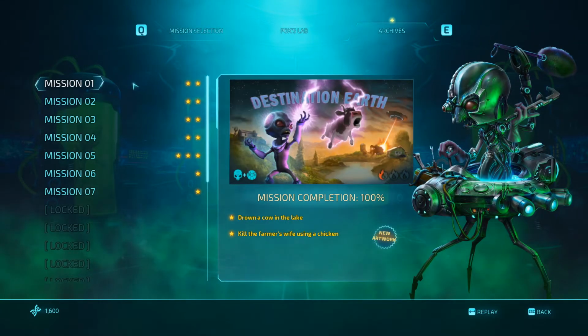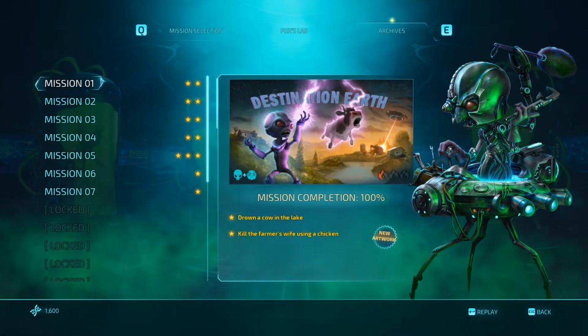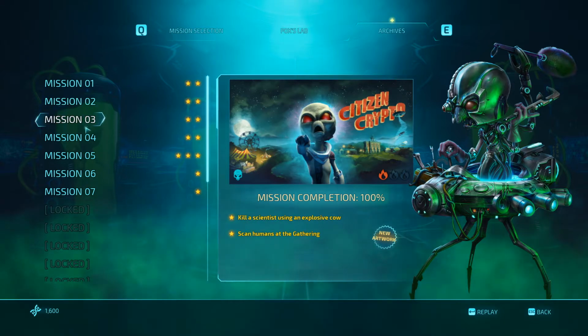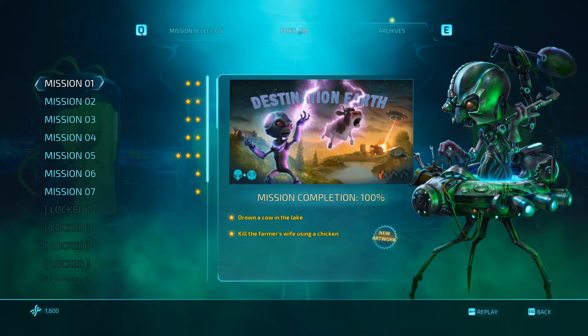I don't remember if this was in the original game. It's been, again, 15 years, so I don't quite remember. But this is the archives where you can replay your missions, and there's different objectives to get a completion rating. If you do 100%, then you get currency to get upgrades. So like the first one, you can drown a cow in the lake, kill the farmer's wife using a chicken, escorting people, posing as people. And there's interesting things you can do. Kind of increases the replayability.